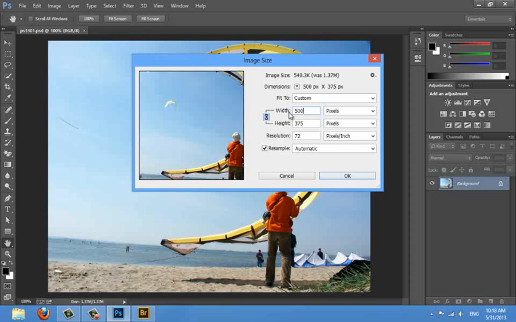And that's all you have to do. You don't have to worry about resolution or anything else. A pixel is a pixel. It doesn't matter if this were to say 1200 in the resolution. This is all that matters when you're doing on-screen presentations of your images.